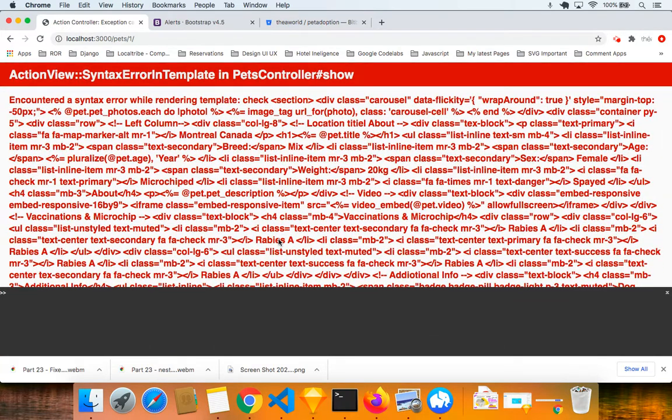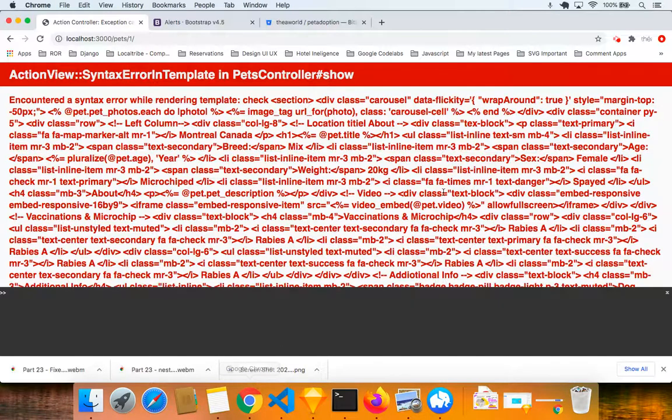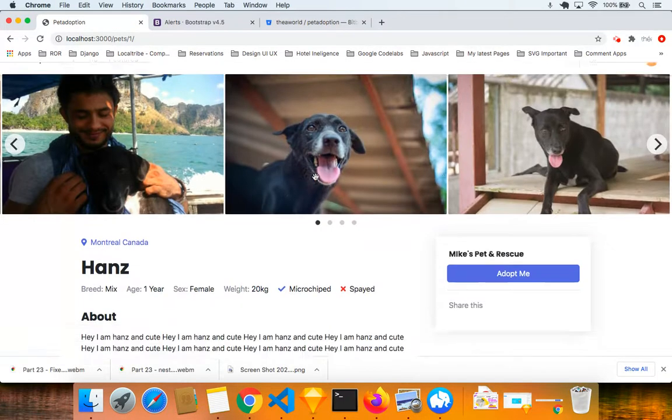Oh my gosh. All right, let's fix this. Okay, we have pluralize, that's correct. Oh my gosh, I did this wrong. Sorry about that, guys. Cut that. And then after age, put a comma and then save it. So now, oh yeah, because you hard coded it into year.